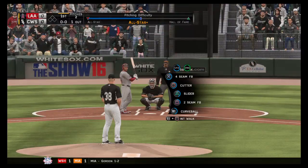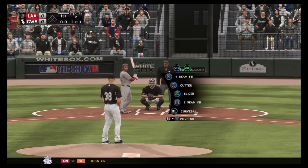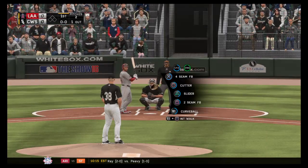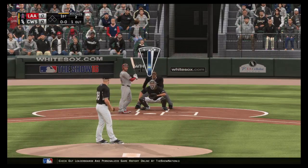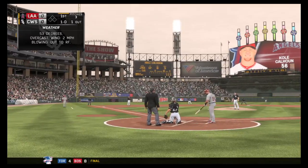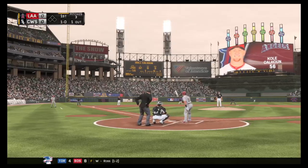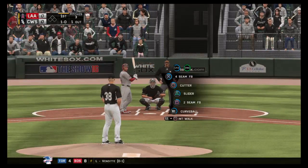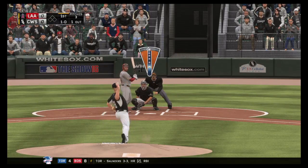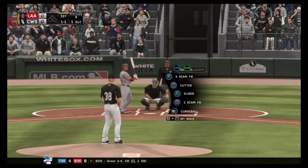Cole Calhoun will dig in now. He had a couple of hits in yesterday's contest. Well, you look for a guy to produce. He's got 9 RBIs in his last 10 games, and he had another good one yesterday as well. Latos gets the sign. Here's the first pitch. The fastball here as he'll take a look at ball 1, 1-0. 53 degrees here at game time as it's cooled off considerably since batting practice this afternoon. That evens it up 1-1. Bases are empty, 1 man out.